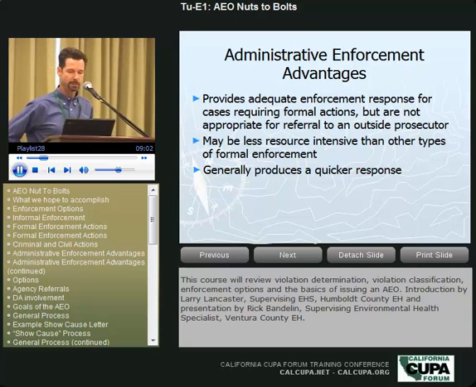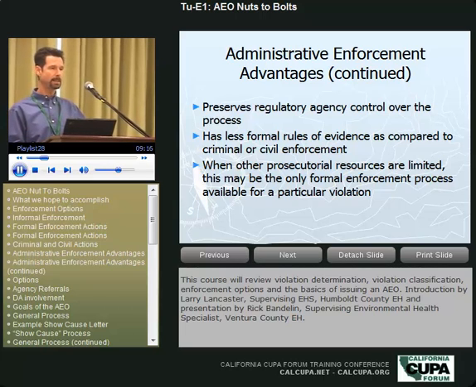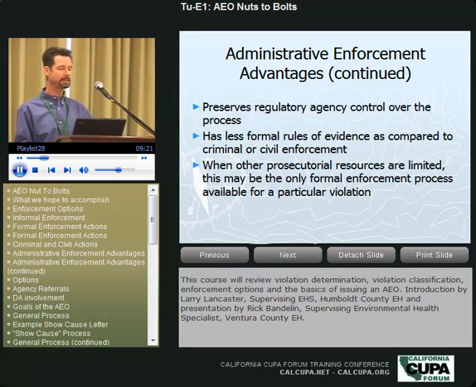One of the biggest advantages over criminal or civil is that you and your agency maintain control over the whole thing. It's not something that gets referred to the outside. So you have total control over how the case works. And in the end, you also get the penalties collected.